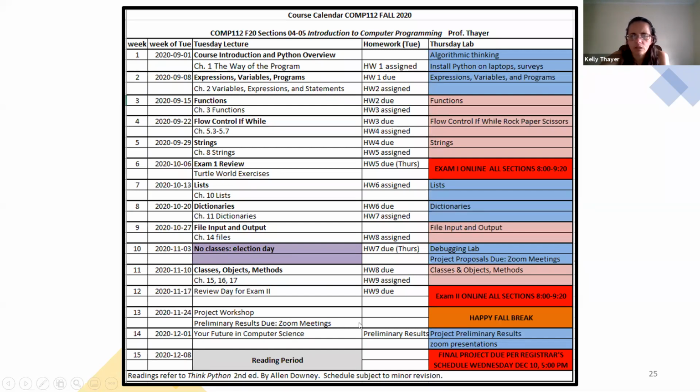Then many students want to continue working on their project. I have had students complete their final project or have it in a nearly complete state when the break is over. So if you are that type of worker, then you're welcome to get your stuff done ahead of time to free up your time during your finals week. But if not, you still have plenty more time to work on that. Then we have your future in computer science, where we come back to a lot of the things we're talking about today to wrap up the course and see where you can go once you have learned how to program.